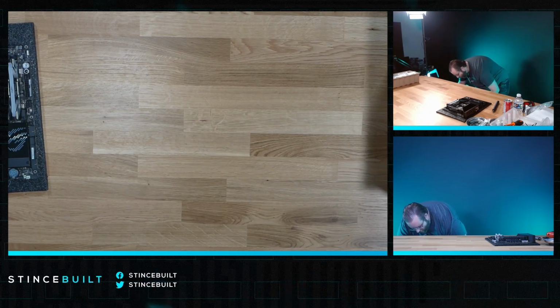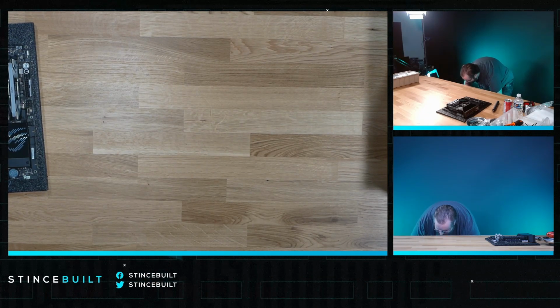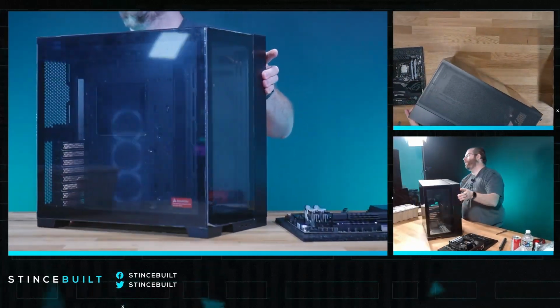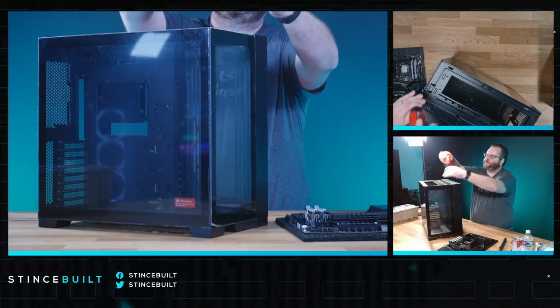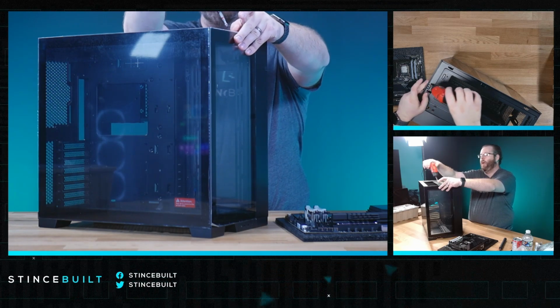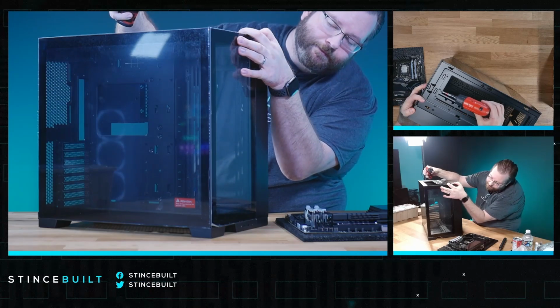Today's case, none other than the O11 Dynamic Evo from Lian Li, German engineered for perfection. Look at that front close-up view that you guys wanna see here as we start opening up all this case. Get it all opened up and take our glass panels off next. And don't worry, we will make sure to put them back on because those people on YouTube say there's no way it fits. It fits.